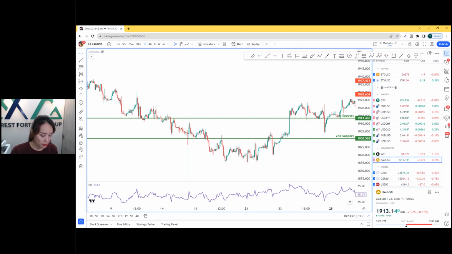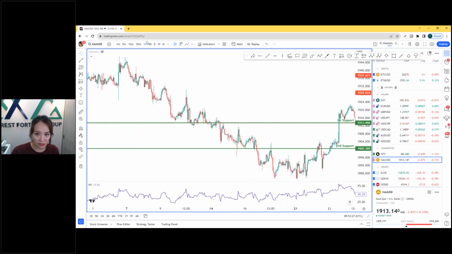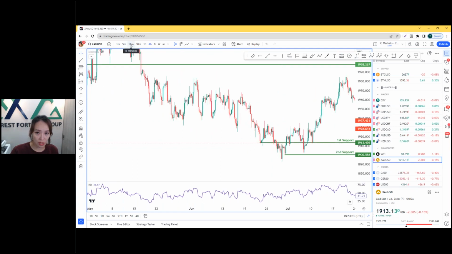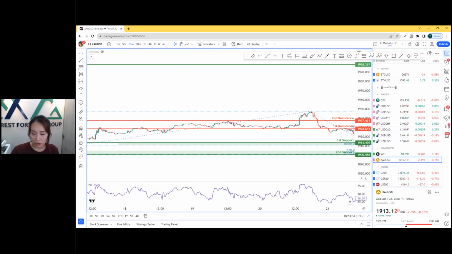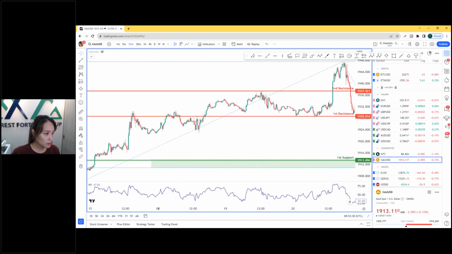You can draw support and resistance depending on what time frame you like to trade. For example, you can draw in H4 if you enter the trade in H4, or if you are a scalper, you can draw in M15 or M30. Okay, it depends on the type of trader you are.